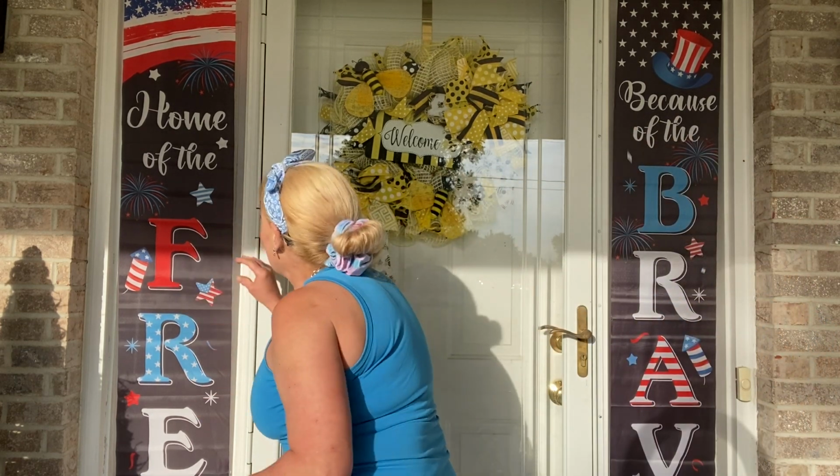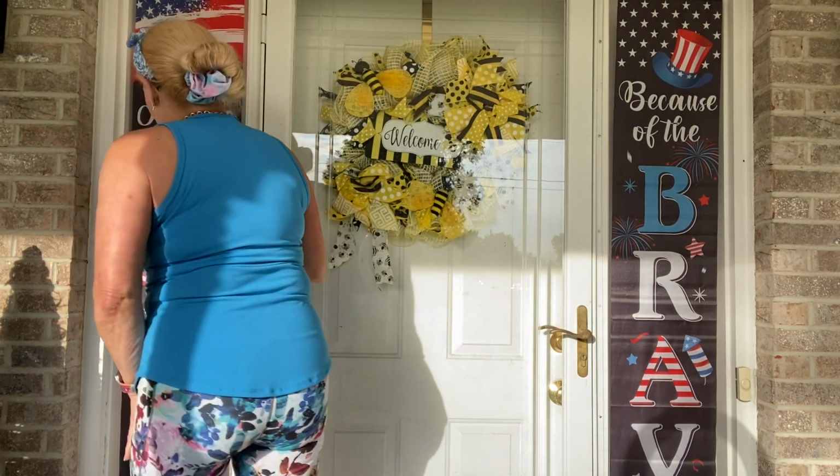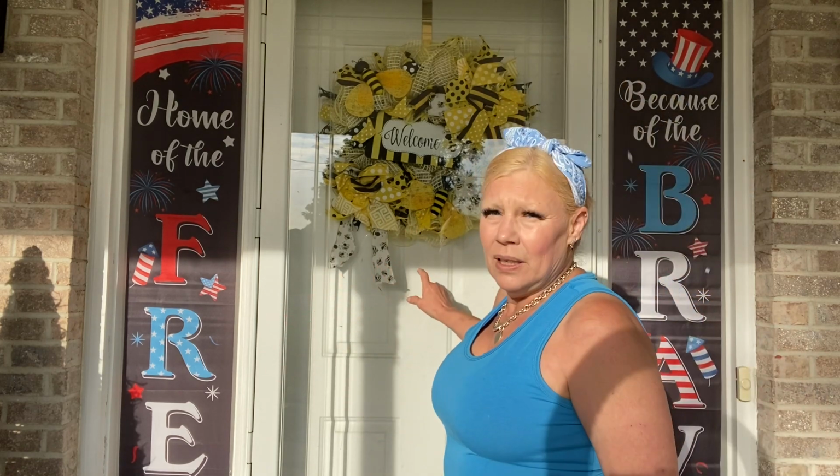Let's push this one back just a touch. Kind of wedge them in here so that they don't blow out and twist and end up in the next town over. So, wreath-wise, one of the problems that I have is there's a narrow space between the storm door here and then the major front door.